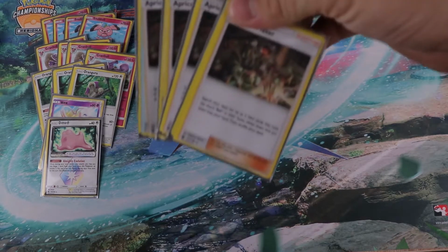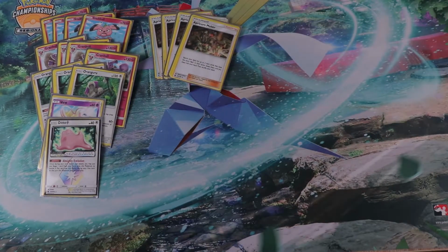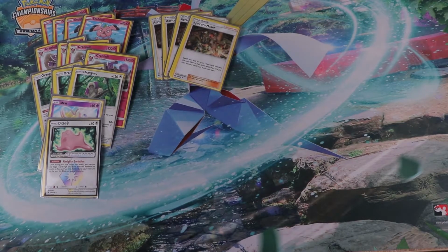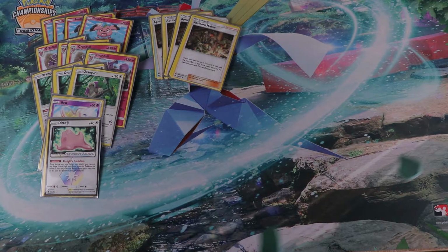Next up, we have four Apricorn Maker, and this is for searching out Ultra Balls, Nest Balls. That card says search for two item cards with "ball" in their name. So very good for searching out those Ultra Balls, Nest Balls to get out your Snubbulls or Ingurus, or discarding cards with Ultra Ball.